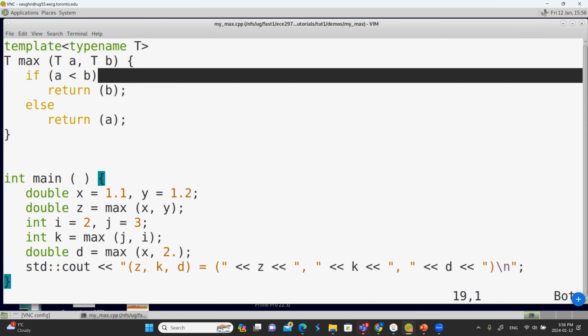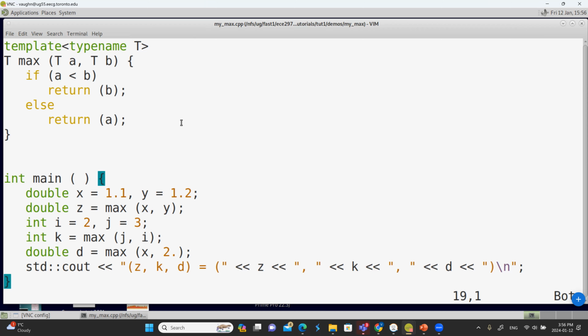Okay, so this is a very simple piece of code. I've written a templated max function. It looks just like the min function that you wrote, but backwards. And then I've got a main function that calls it with a few different things, right? So create a couple of double precision numbers, call max, create a couple of integers, call max again with double precision, and just print out the output. Okay, so there's not a lot of code here. So is this going to compile?